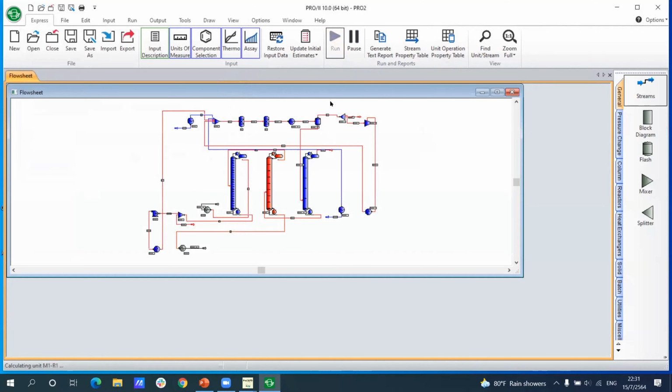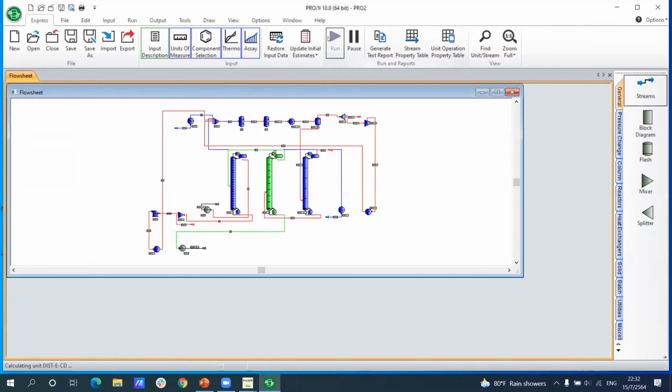Okay, so let me just add here that the flowsheet that you had seen in ProCAFD has been transferred to Pro 2, but a lot of the default commands in Pro 2 have been used.